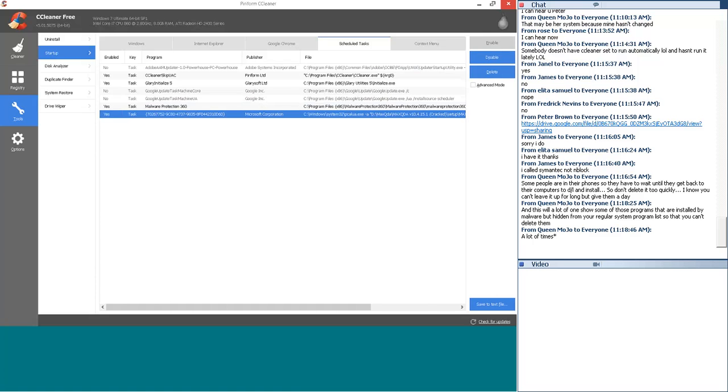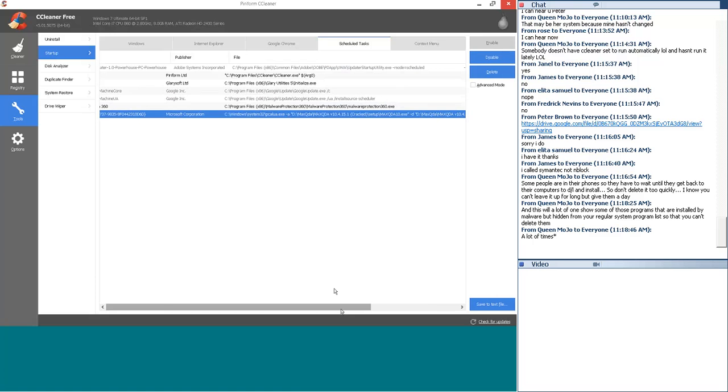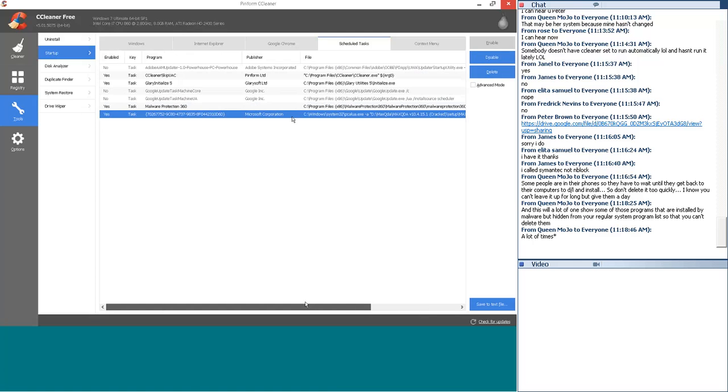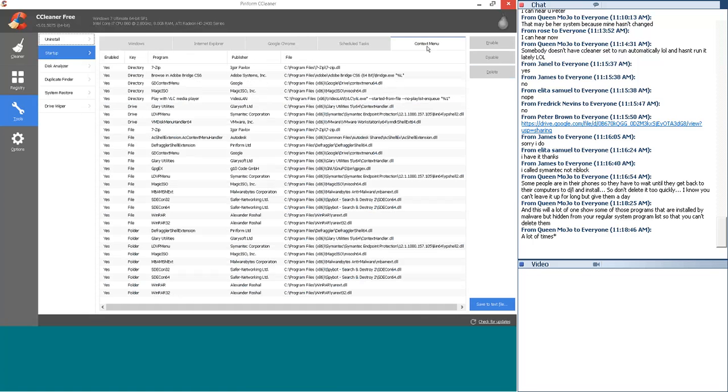I remember what this is. Yeah, that was a software. But again, we can go through and look at the things that your system is using on a regular basis, and we can determine whether or not we want it to happen. Leave the context menu alone. You don't need to touch it.